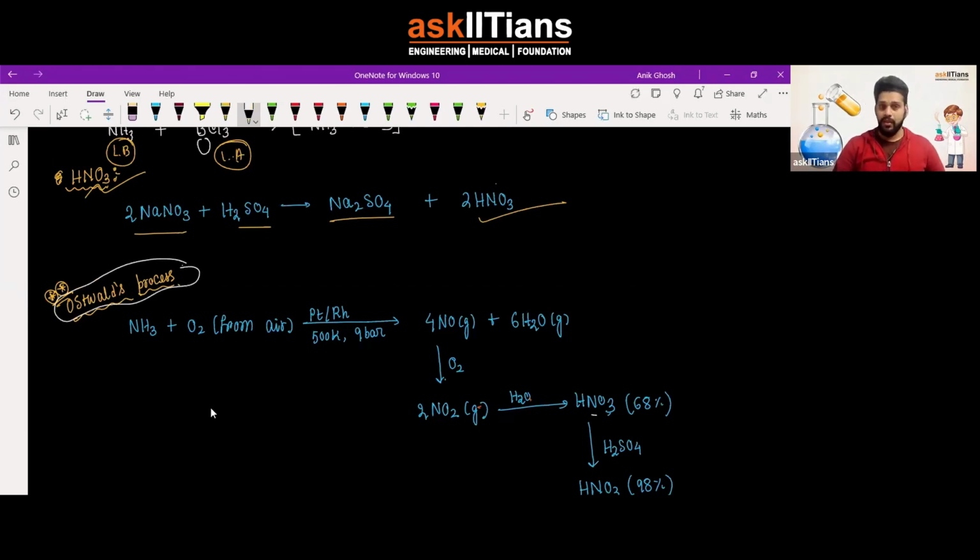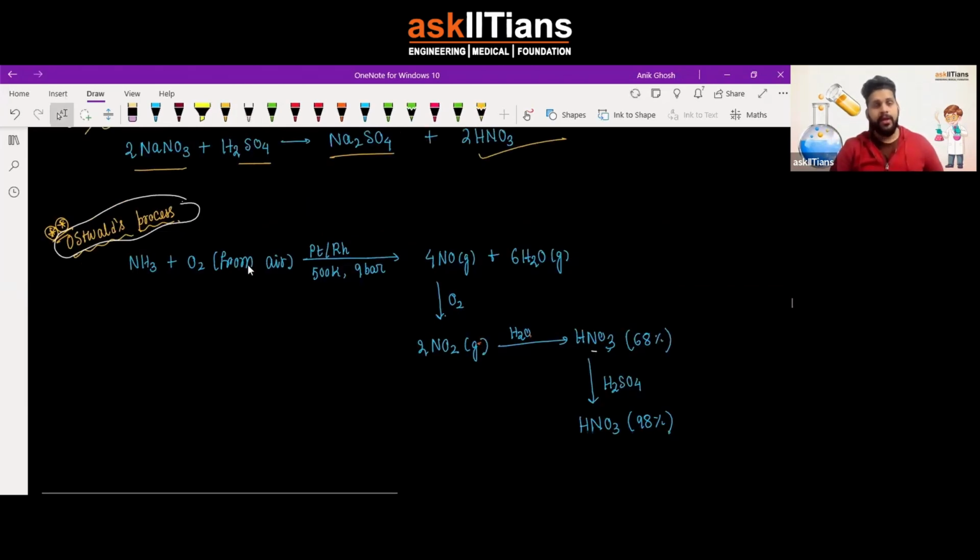See, for every single mineral acid, there is a different process of making it. For H2SO4, we call it the contact process. For HNO3, we call it the Ostwald's process. So the process is very simple. What we first do is take ammonia, then we oxidize it. If I oxidize or burn ammonia, I either get NO or we can get NO2. Let's consider that we got nitric oxide. By the way, a platinum-rhodium catalyst is being used. This is a very, very important point. They ask you which particular catalyst is being used in Ostwald's process.